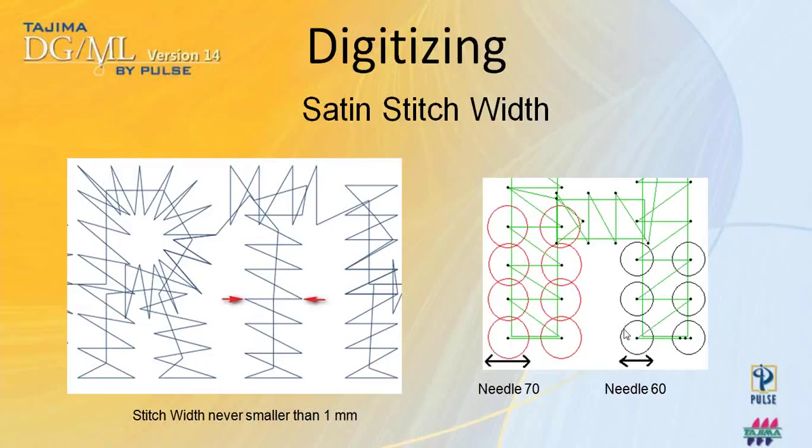On the circles here on the right-hand side of the image, we try to simulate the diameter in case we use a needle size 60, which means 0.6 millimeters in diameter. So we are giving more space. We're giving a chance for the needles to be separated a little bit more, and that, of course, will help. That's why we suggest, when you really go for quality and you want to get good results, use a smaller needle.